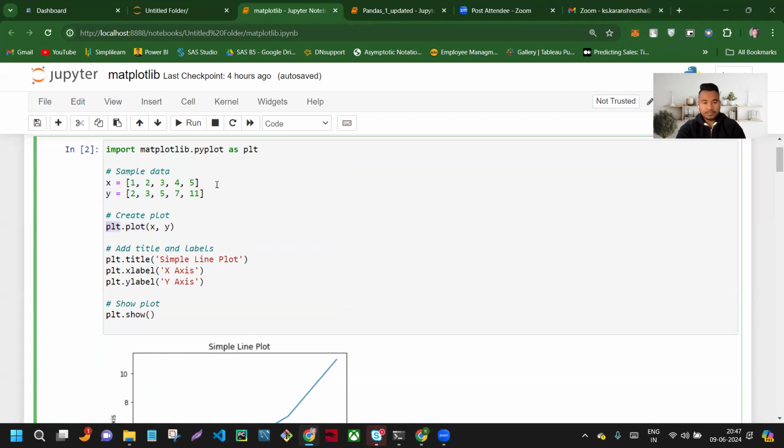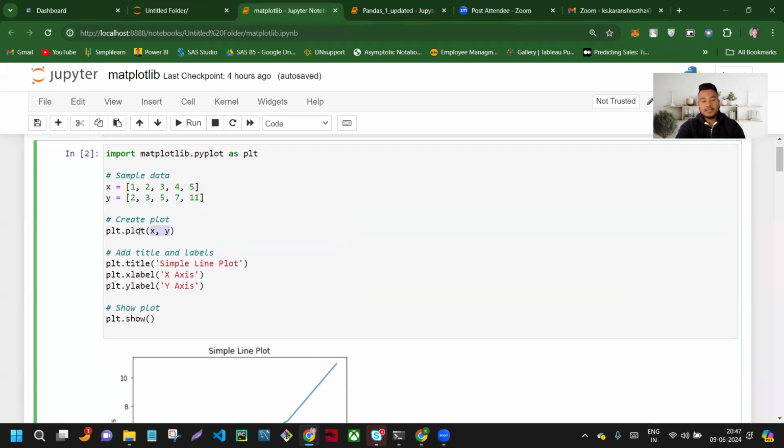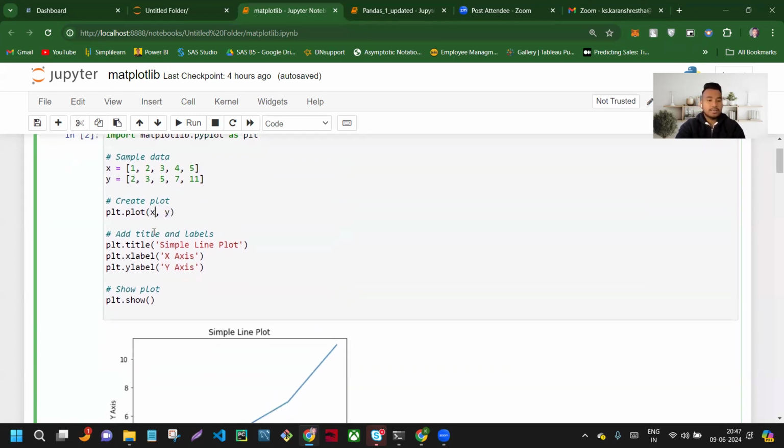plt is our matplotlib library and plot is the function. Within this function we need to pass two things. First is x, second is y. Whatever data you pass is just two-way data. Now you need to make a title, and mark labels like x label and y label.